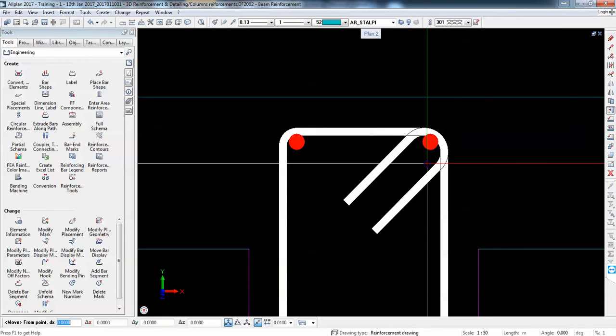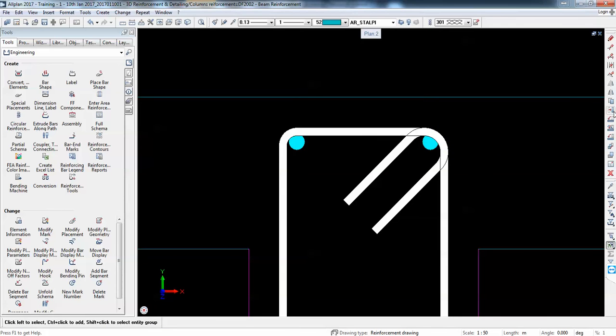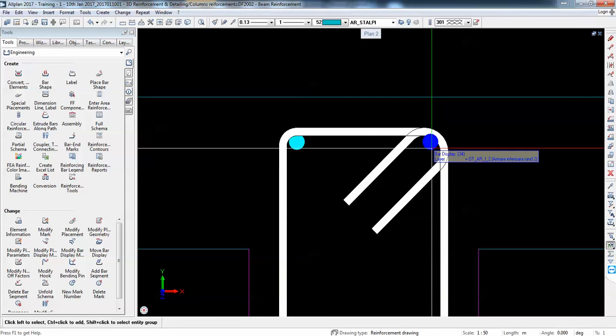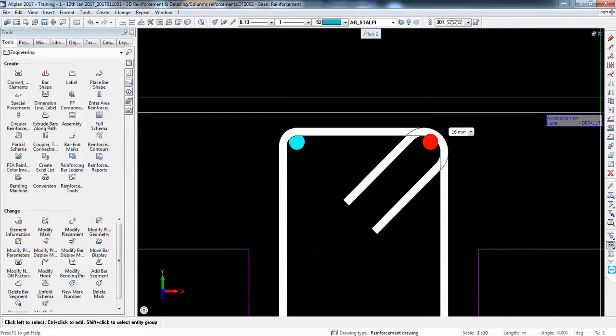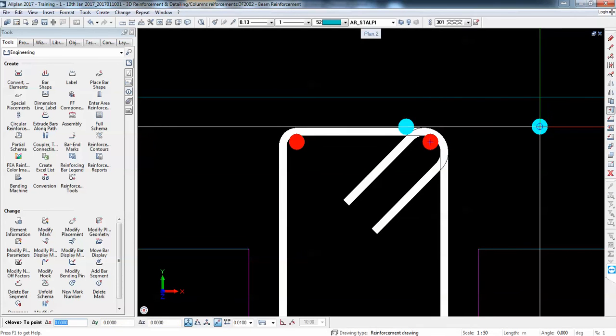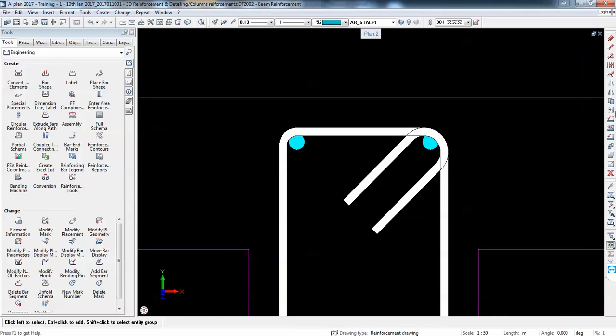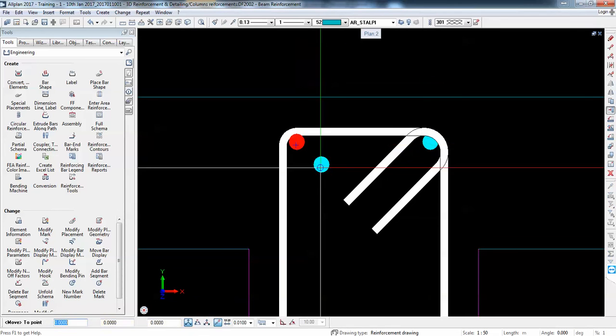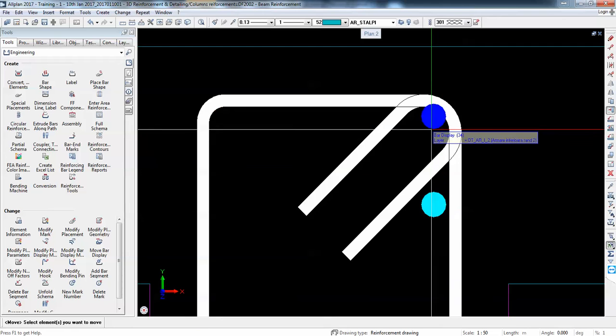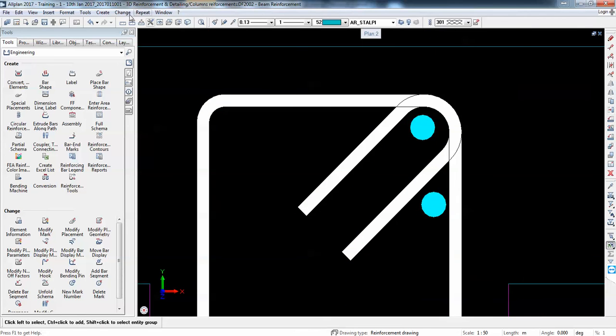So I can say move. And this is a big difference. If I select the bars, or if I select one longitudinal bar and say move, I'm moving both of them. If I'm selecting the move function first and then one bar, it will only move that bar. So it's really important. Which function? The move function that you use in anything from 2D.